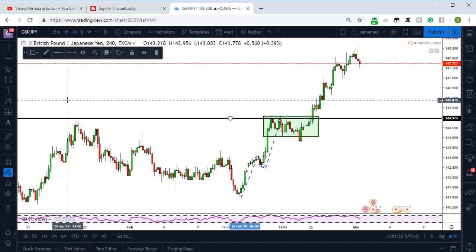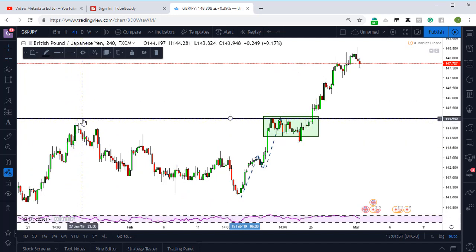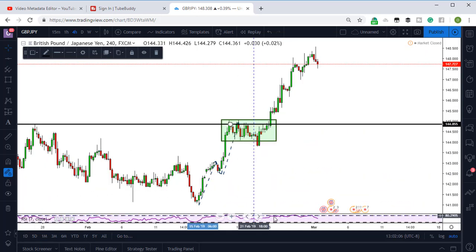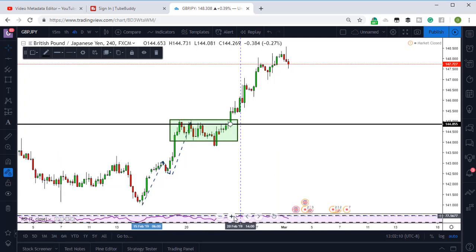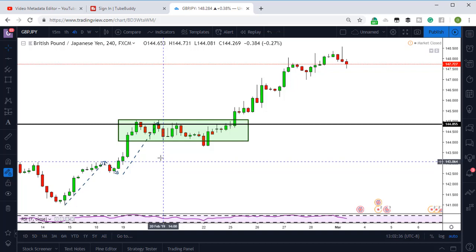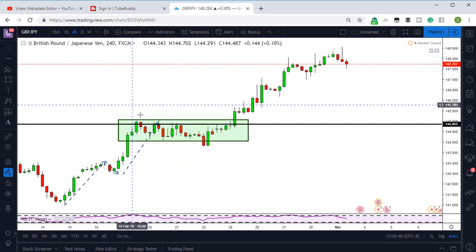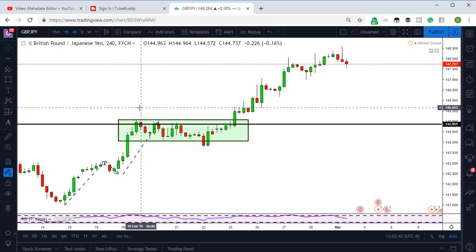Now we see, as we look left, just right around this level, there was a significant structure level. There was a nice resistance. So this is what gave us a bit of a pause at this level of structure. Because resistance acts as a stop for when buyers push up. Now, because we have a resistance, there are a lot of sellers waiting at this point to push price action to the downside.